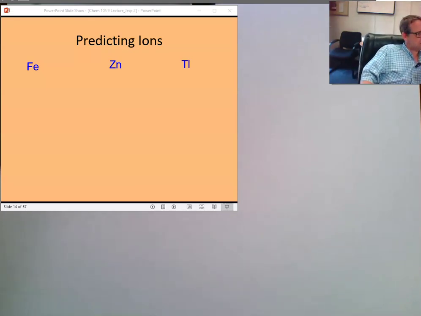So let's look at Samantha's zinc. What do you think, Samantha? What kind of a charged ion would zinc form? +2. A +2, that's right. By losing which electrons? That's right, the 4s2 electrons. Very good. Now, can you think of another ion that zinc might want to form? What do you think, Samantha? Any other ions that zinc might want to form? +1. All right, that's a guess there, right?